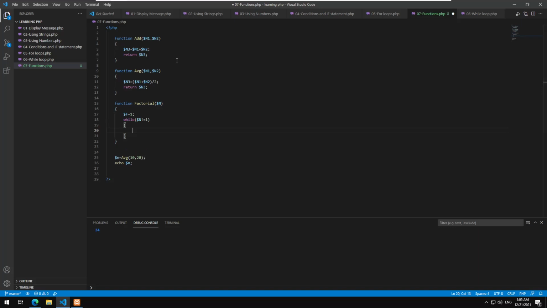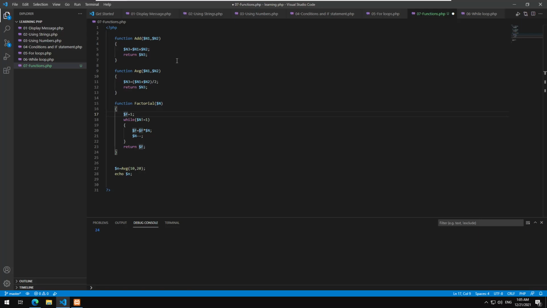I will say f equal f multiplied by n, and then n equal n minus minus. Okay, and finally, return f.